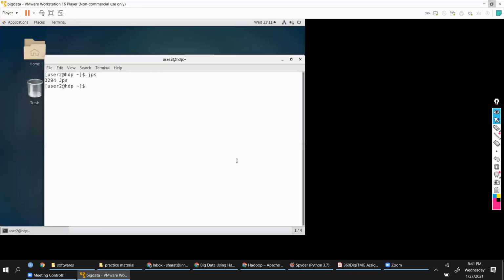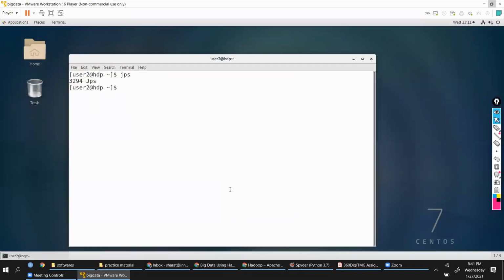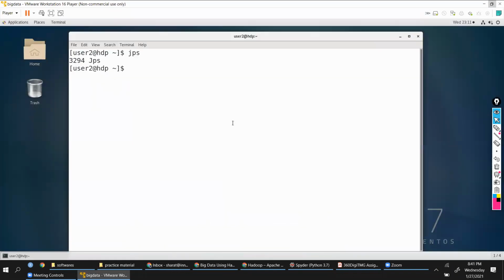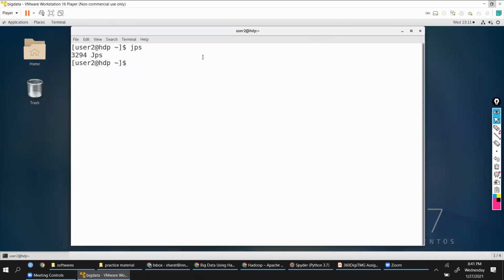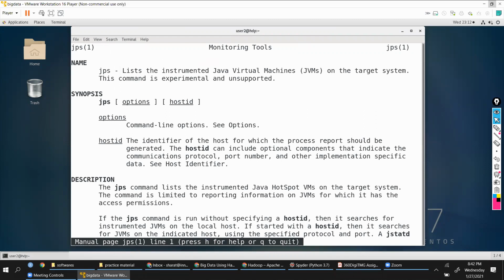Let me maximize this. JPS, there are no Java processes running. You can say man JPS: monitoring tools, list of instrumented Java virtual machines on the target system. Java processes come out.